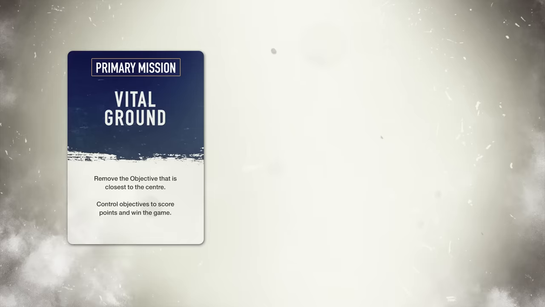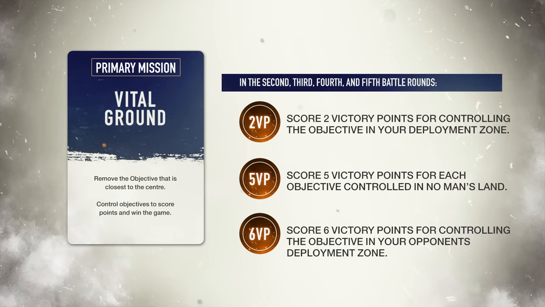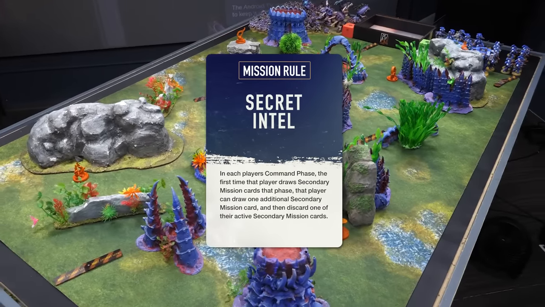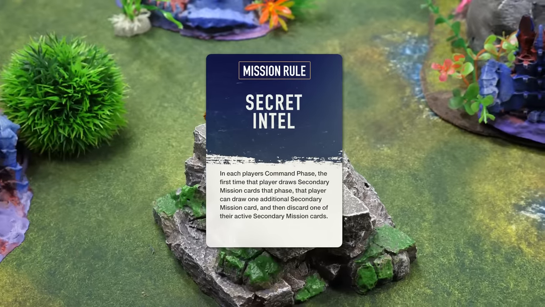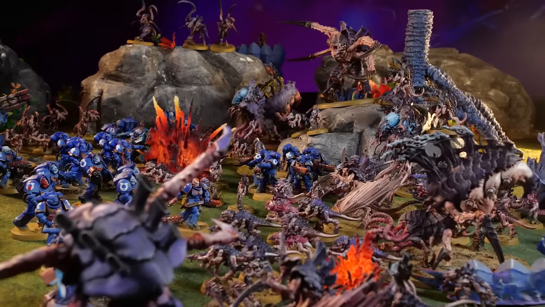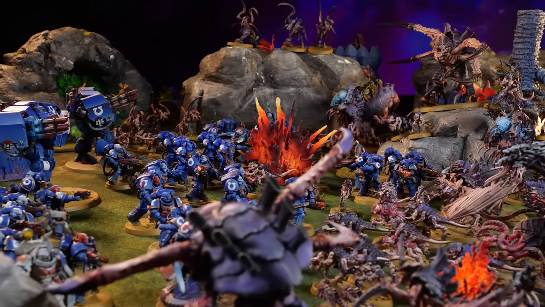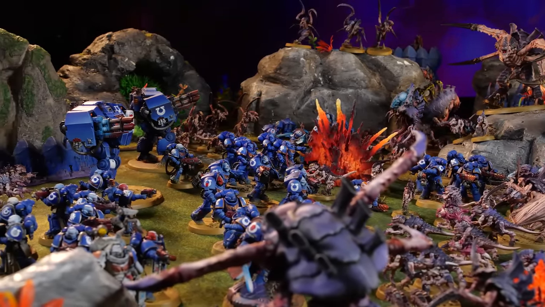Players will score 2 victory points for holding their own objective, 5 for each no man's land objective they hold, and 6 for holding their opponent's objective. Secret Intel is the mission special rule and is potentially an extra draw for tactical secondaries and a free discard. Both players are choosing tactical secondaries, so they will be drawing objectives as they complete them, and that mission special rule could come in handy.